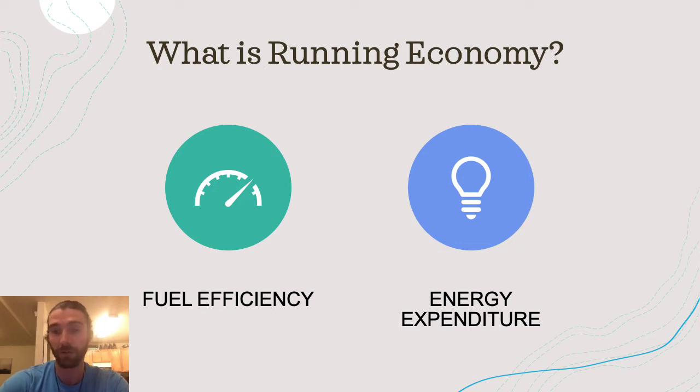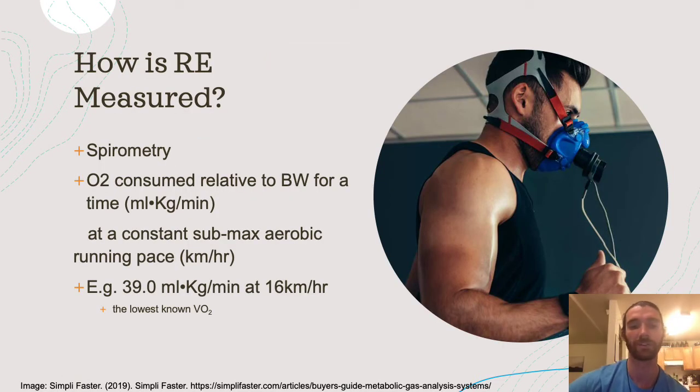So runners with a well-developed running economy spend less energy and require less oxygen to maintain the same amount of force production moving them forward. Specifically, running economy is measured using the metric of milliliters of oxygen consumed per kilogram of body weight per minute. And this is done using spirometry, which is a test to measure how much oxygen you're breathing in using a mask like the one pictured above, that is literally measuring your volume of gas exchange while you run on a treadmill at a set pace for a set time to create a normal value based off of your body weight.